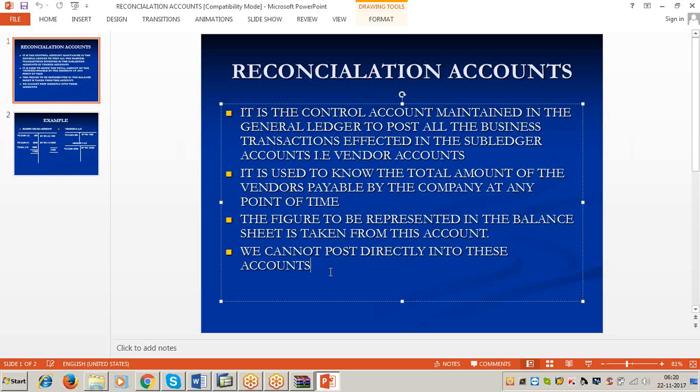In that case, for each requirement, you maintain one reconciliation account. Like what? Sundry creditors for raw material, one reconciliation account. Sundry creditors for expenses, one reconciliation account. Sundry creditors for legal vendors, one reconciliation account. Sundry creditors for stores and spares, one reconciliation account. Like that, based on the business requirement, I'm telling you. It's not the rule. But generally, we go with only one reconciliation account, sundry creditors account or total payables account.